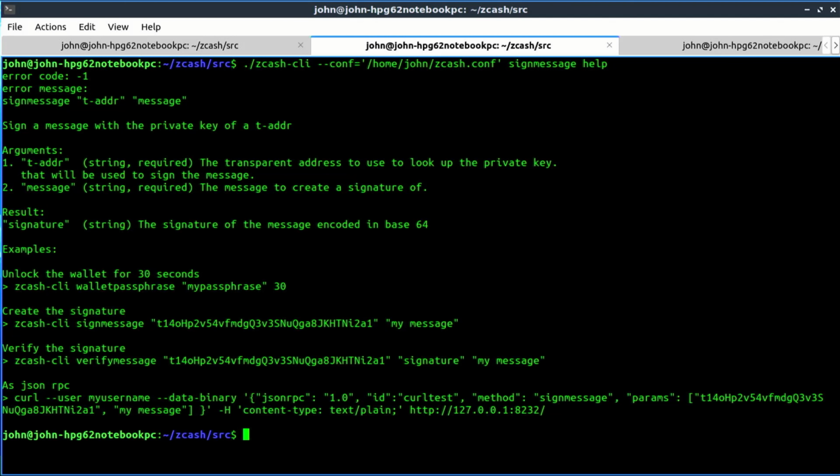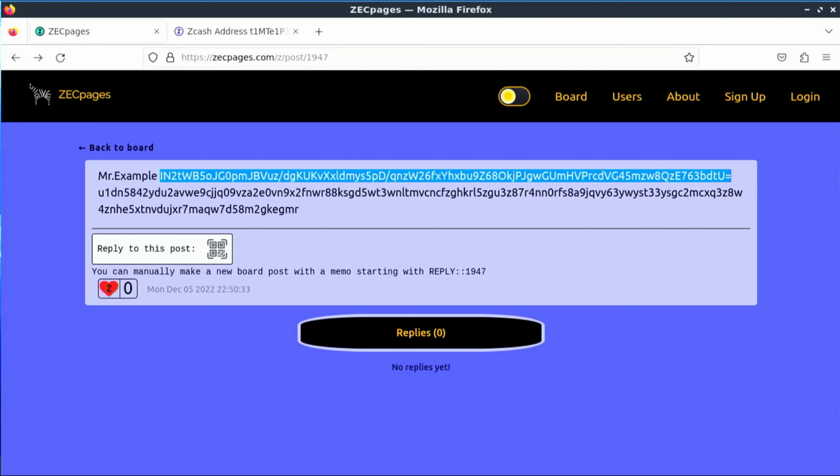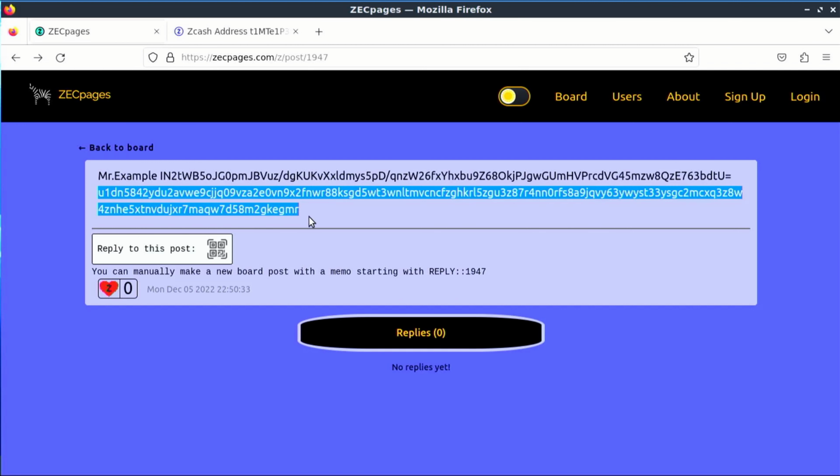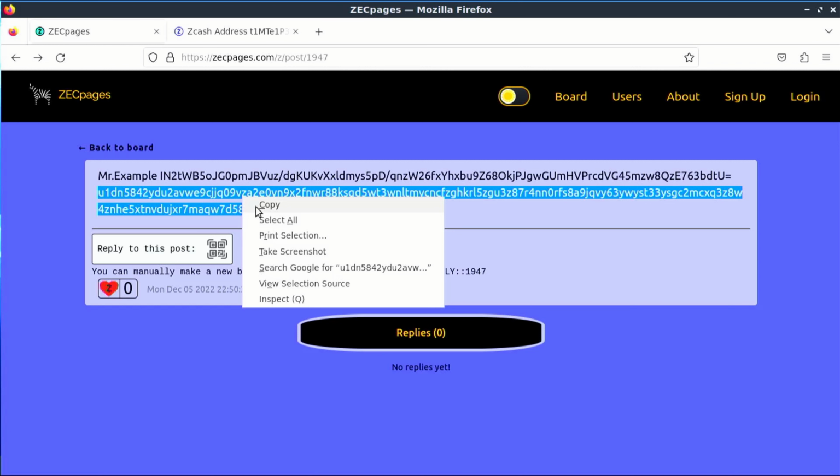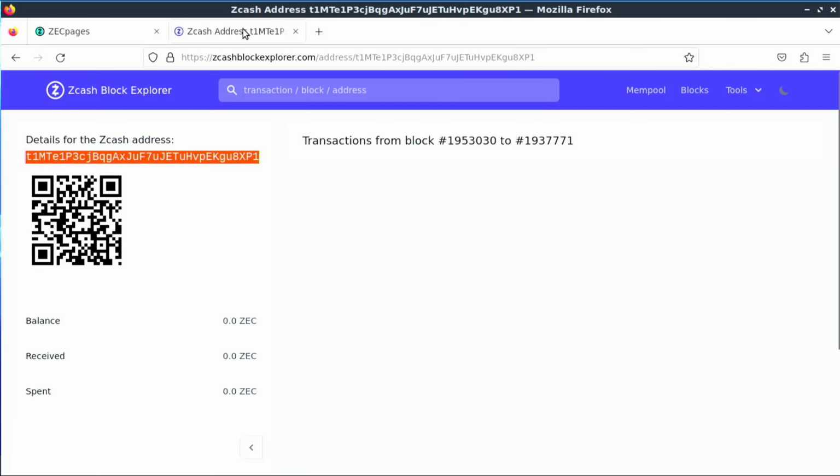There is an example on Zec pages, here we go, with this unified address here, this lower part. This is the signature, the highlighted part, and then this is the message that was signed. Now, to get the transparent receiver of this unified address, we can copy and paste it simply into the block explorer, which has the list unified receiver function already in there.